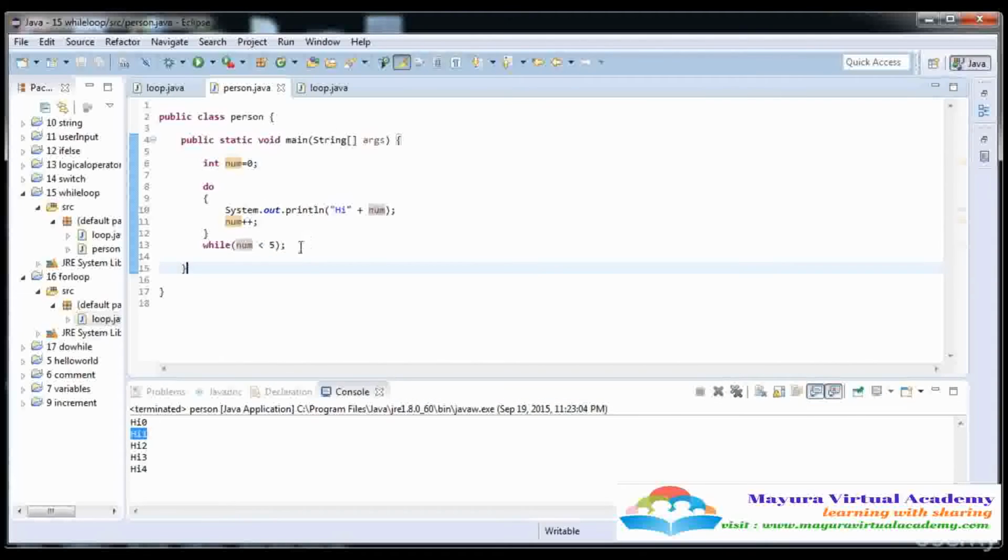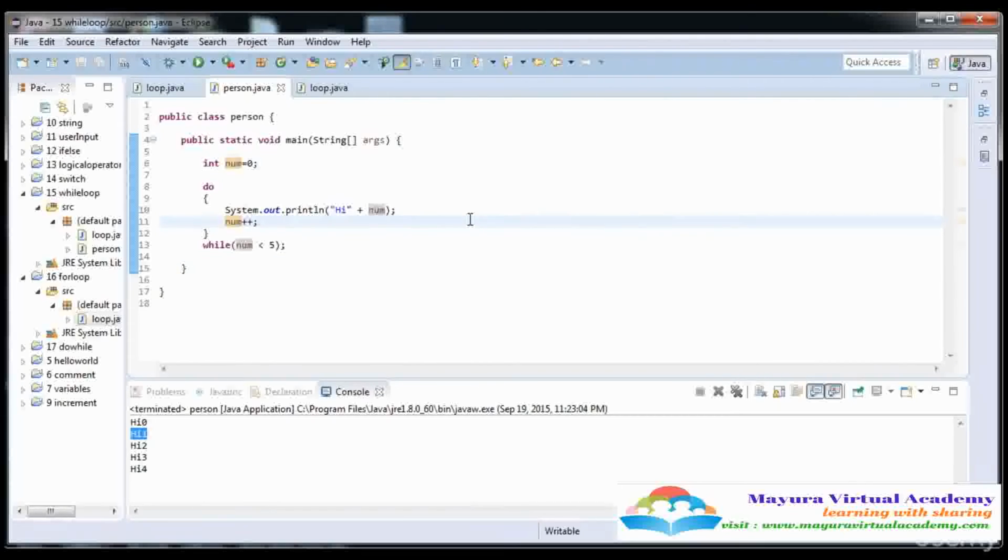Then the number becomes 2, less than 5, it prints again, then 3, 3 less than 5, it prints again, and then 4, and it continues printing. And when the number becomes 5, 5 is not less than 5, so it ends the loop. So this is the way of using the do-while loop.